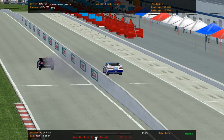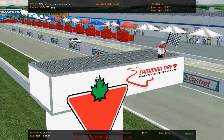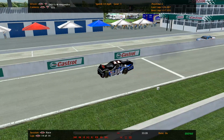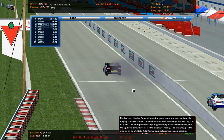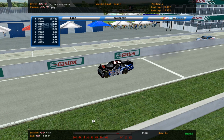And you can see the O2 just speeding. Going a lot faster than he is on pit road. And he is on the racetrack. But he already finished 5th. He already got 5th. Because of that line right there. That's the start-finish line somehow. Yeah, whoever made this layout was maybe a little bit in a rush. Should just push the start-finish line a bit further down. I sure as hell can't do it because I don't know jack shit.